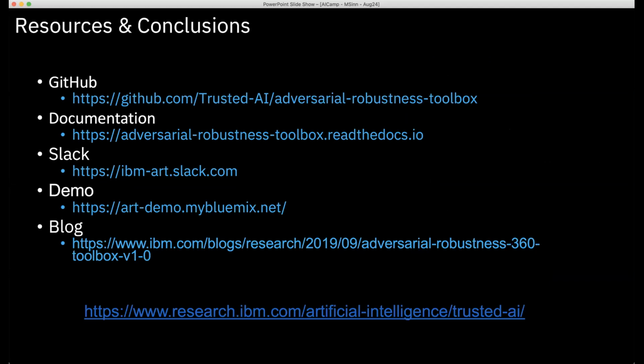I did not include the link to our white paper, but I could make that available later on. We have a public Slack channel. Here's the link to the demo that I showed initially, a blog with more information about one of our major releases last year. And then, of course, there's the bigger picture around trusted AI and the work that IBM Research is doing in the space, including robustness, but also fairness and explainability, which have been covered in some of the other sessions.